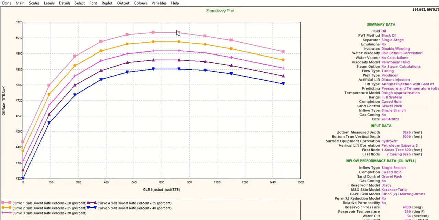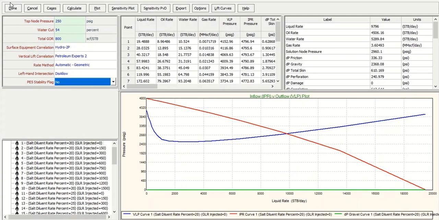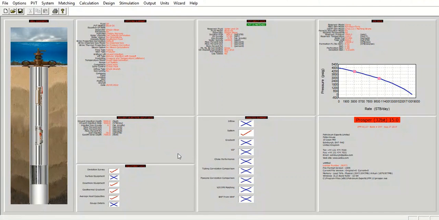And with that, I conclude my three cases. So here we have learned three cases in Prosper. The first one is hydraulic fracturing. The second one is natural flow. And the third one is gas lift with diluent injection. Okay, so that's all. I hope everything that we learned here is useful and we can have a Q&A session.